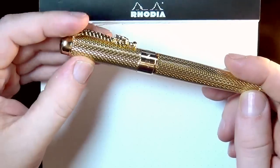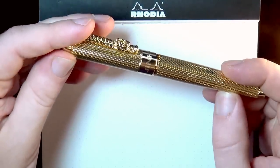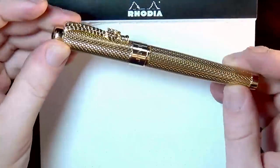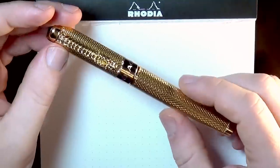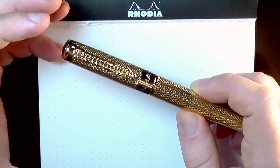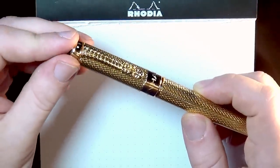The body of the pen looks as though it has been knurled, but it doesn't feel knurled — it's very smooth. I don't know if this is a sticker or if they've treated the surface. The photos I saw online made it look kind of stately and classy, but this pen does not look stately and classy. It is garish as all get out.